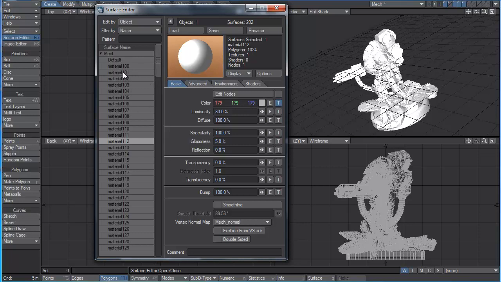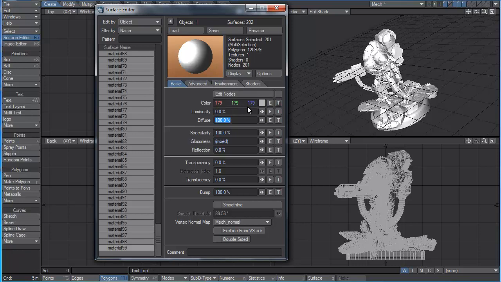Now one of the things I often see when we're bringing in software from other packages, especially from Softimage, is that luminosity is set to 30% by default, and that's obviously not on. Luminosity means that our material is emitting light into the scene, or is appearing to emit light into the scene. So the first thing we want to do is make sure that is off. So we'll just shift select all the materials, set our luminosity to 0, and now we have a simple gray colored material to start with. We should probably also start with our glossiness and specularity turned off, just so we have something simple to start with.